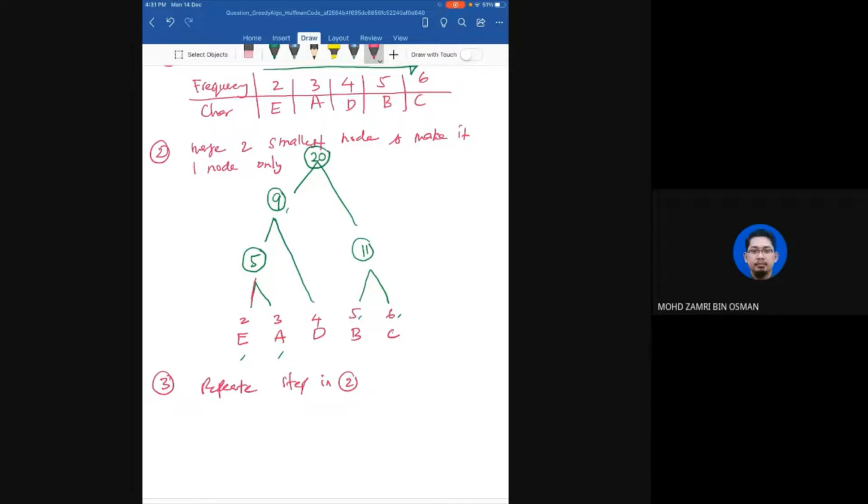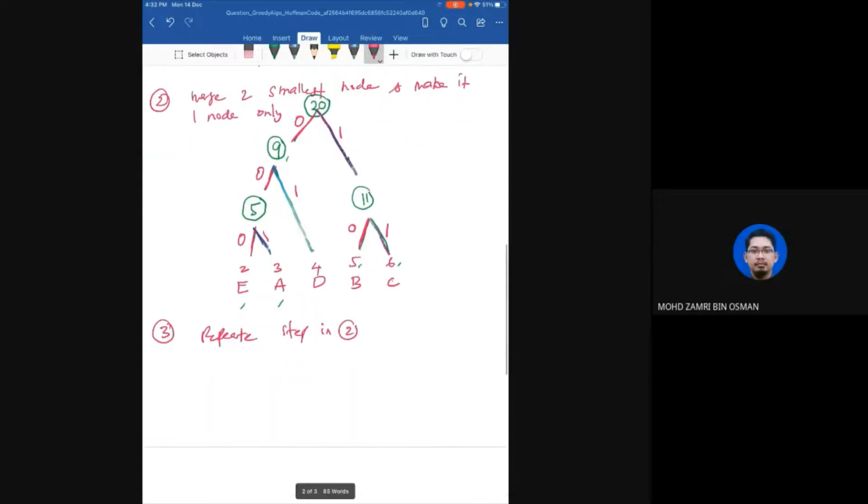This part will become 0, this part will become 0, and this part becomes 0, and this part will become 1. This part will become 1. Instead, this one will become 0 as well. So 0, 0, 0. This one is 1, 1, 1, 1, and this one is 0.